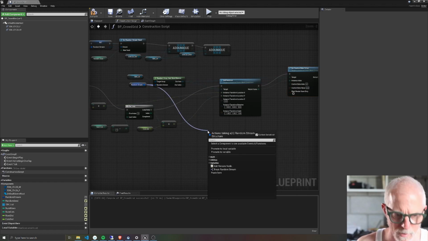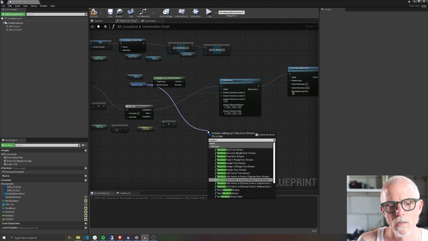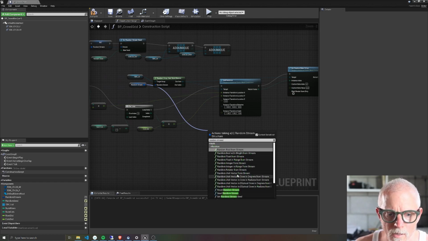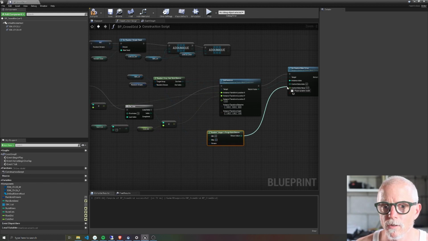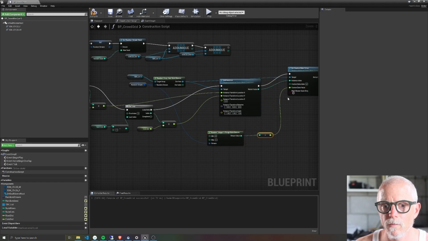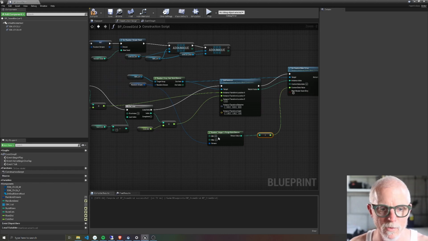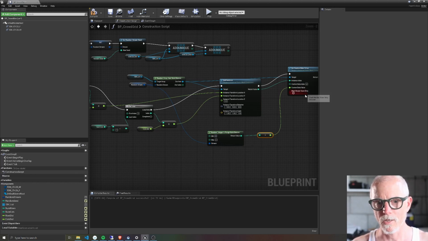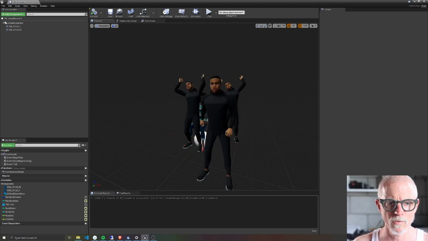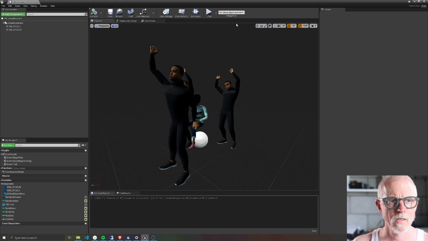stream defined over here, and let's just do, and we want the one that is in a range. We only need an integer. We want the integer in the range because we know we only have 5 motions. This needs to be a 4. And this should give us a value here. It split this into a float because this is setting a float value. But we know that we only have 5 motions, 0, 1, 2, 3, or 4. So that's all fine. This should now, I think, show us different motions on everybody. And it does. Okay, that's great.